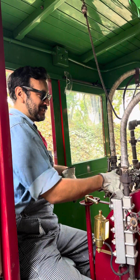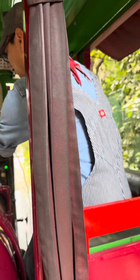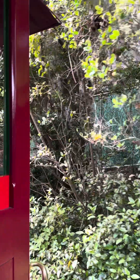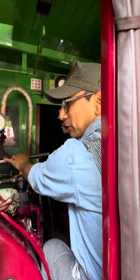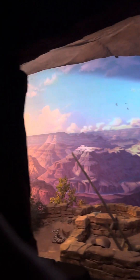Here we go — the Grand Canyon diorama. This is my favorite part. They did a nice job when they refurbished it — brought some more life to it. Our Grand Canyon is 36 feet tall and about 304 feet long. It's one of the longest hand-woven canvases in the world and it took almost a year to paint. The painter's name was Glomer Yokum — he was a background painter for Warner Brothers, Disney, and movie sets.